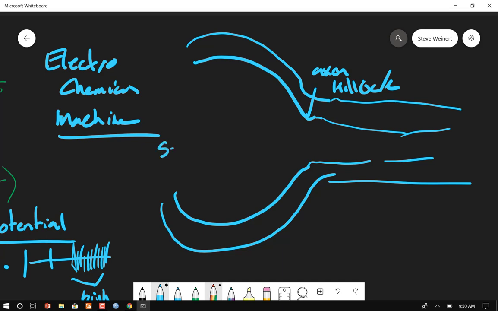So here's the soma. Here's the mitochondria. Here's the DNA. I'll label it because it doesn't look like DNA at all. Okay, kind of does in an abstract way, but. Okay, so here's the soma. At the axon hillock, we have some special structures. I'm going to erase part of that and draw this better.